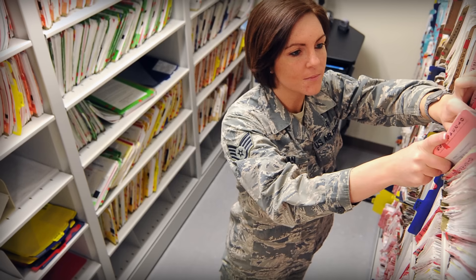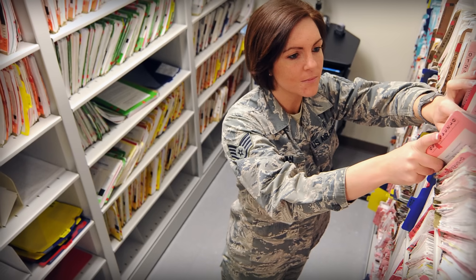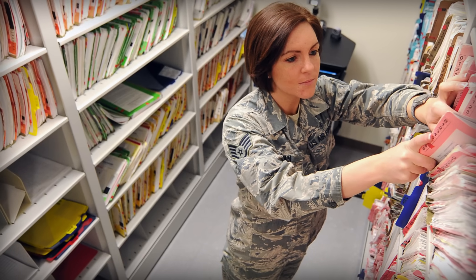When it comes to storing physical files, I use a simple system that consists of three locations: the main file box, the inbox, and a portable file folder. The main file box is the place where the majority of your physical files should eventually end up if you're not going to digitize them. And if you have a lot of papers you need to store, you could buy a multi-drawer filing cabinet for this purpose. However, I find that a single file box is more than enough for me.